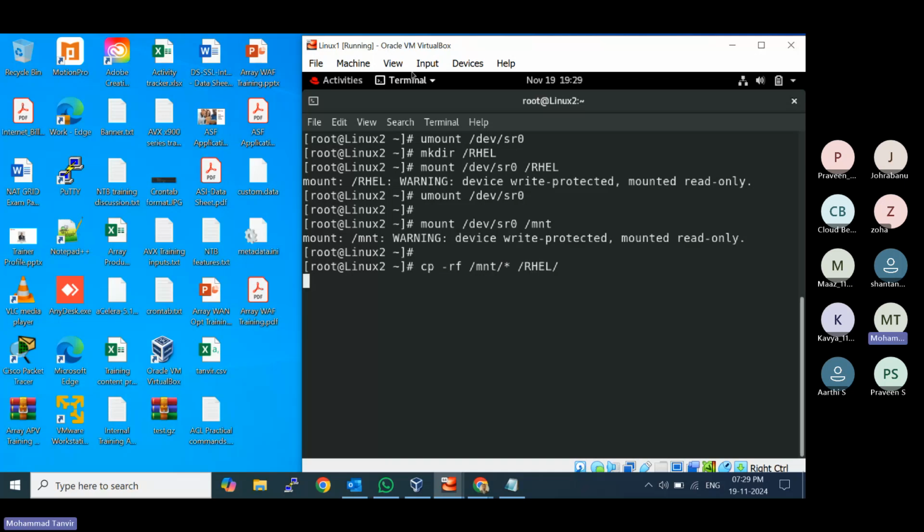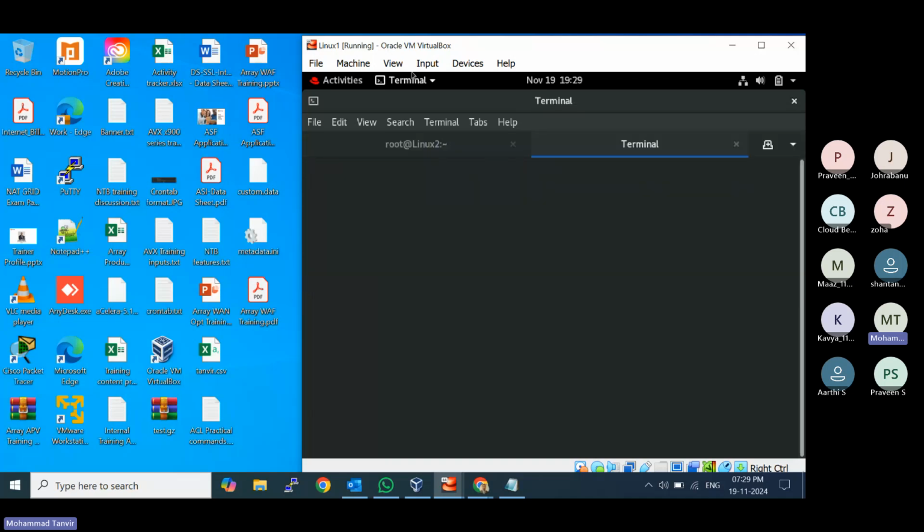Still copying. So meanwhile it is copying, instead of waiting, we can open a new tab on this terminal and we can configure that file. /etc/yum.repos.d/yum.repo.